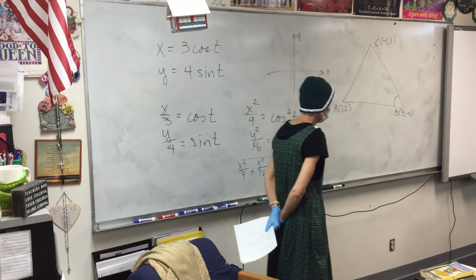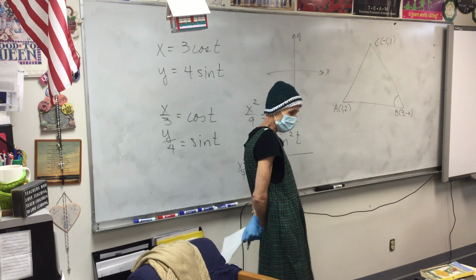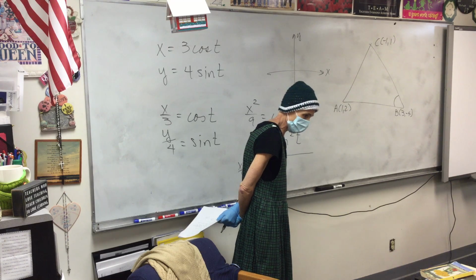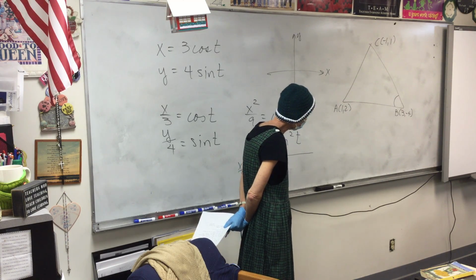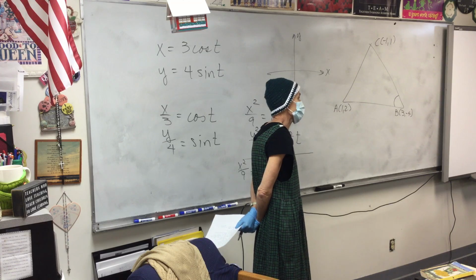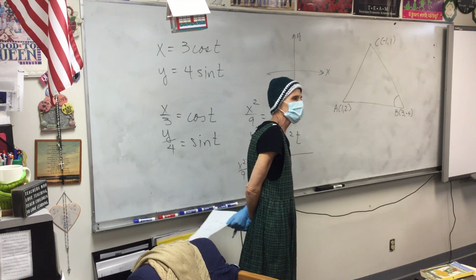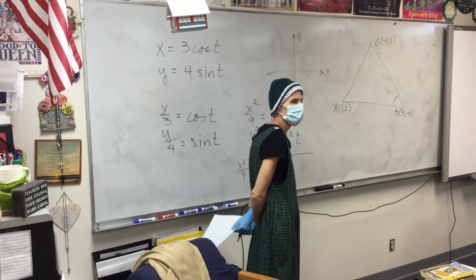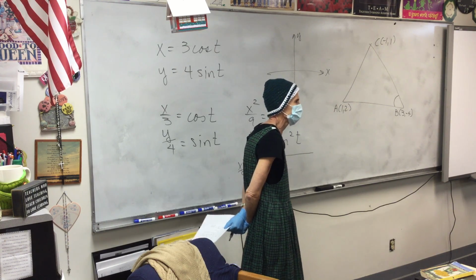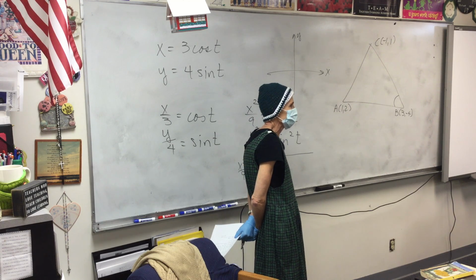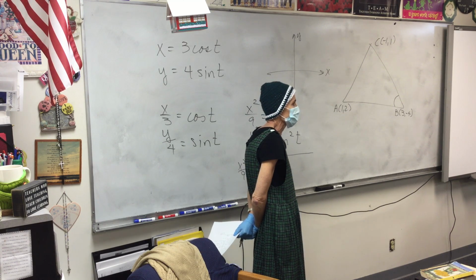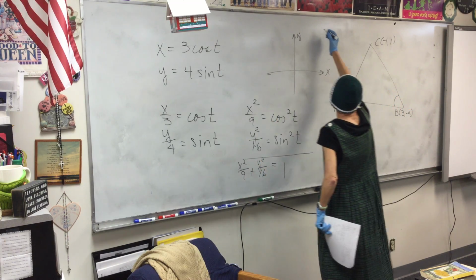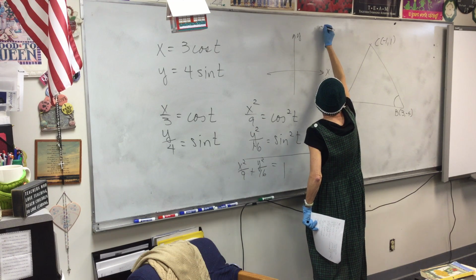So who can impress me by remembering the last thing I talked to you about over a week ago? It was how to find the measure of an angle using the dot product. You remember that? Anybody remember anything about that? Victoria. There are 2 definitions of the dot product. Very, very good.